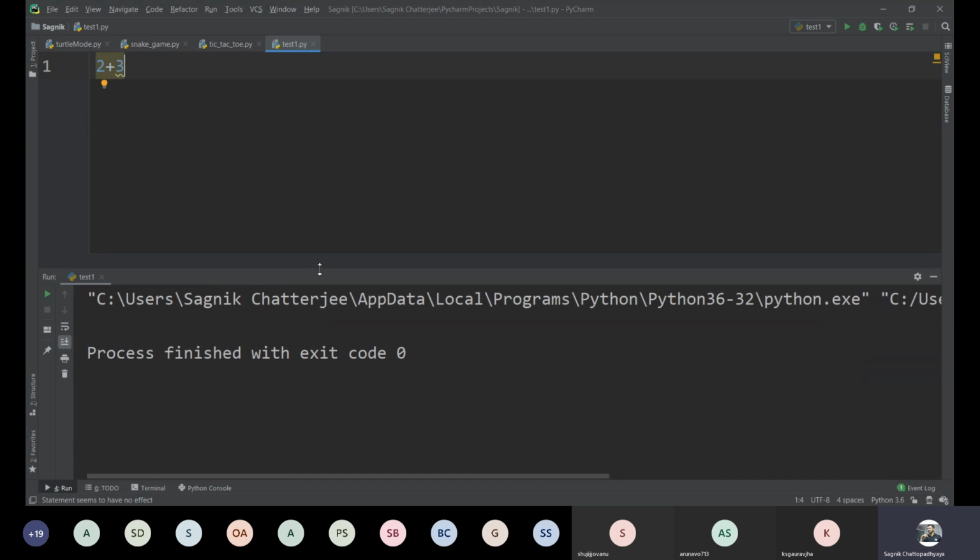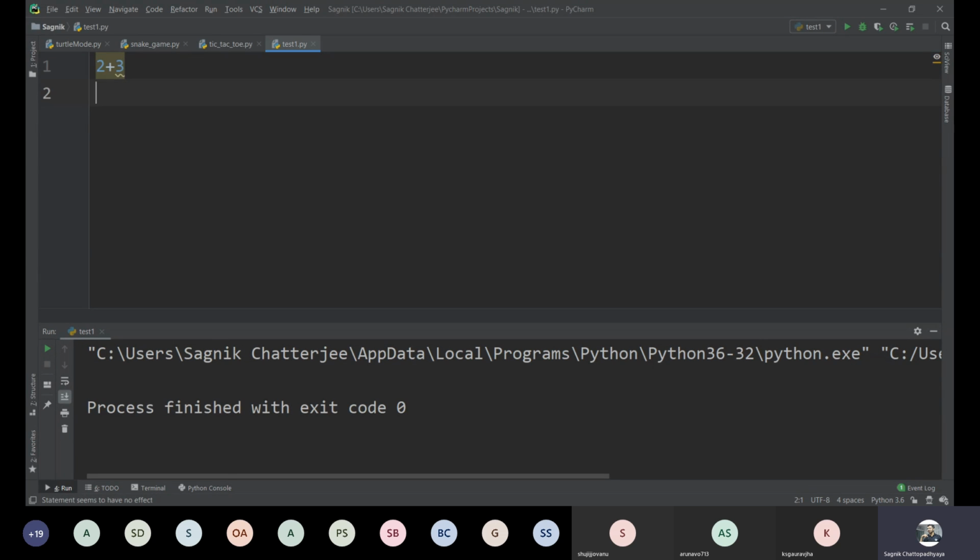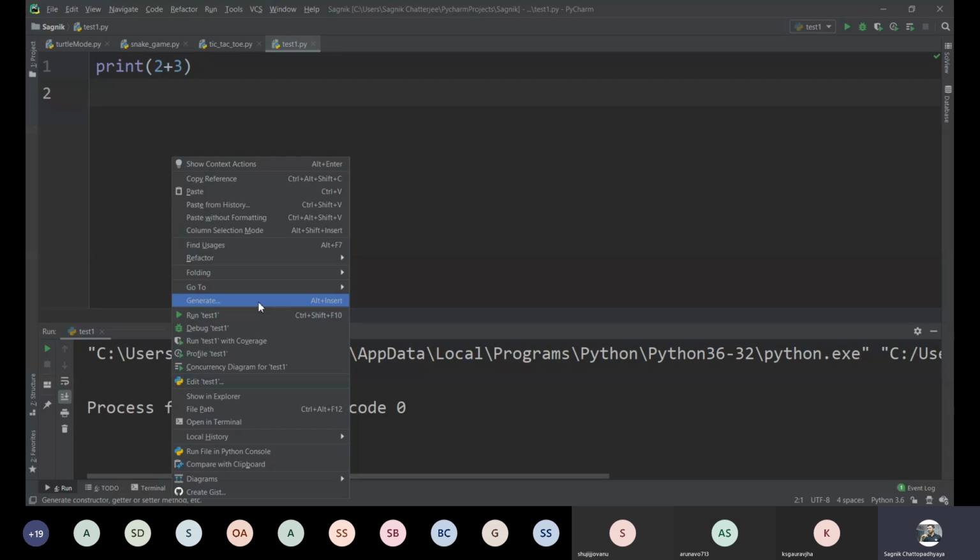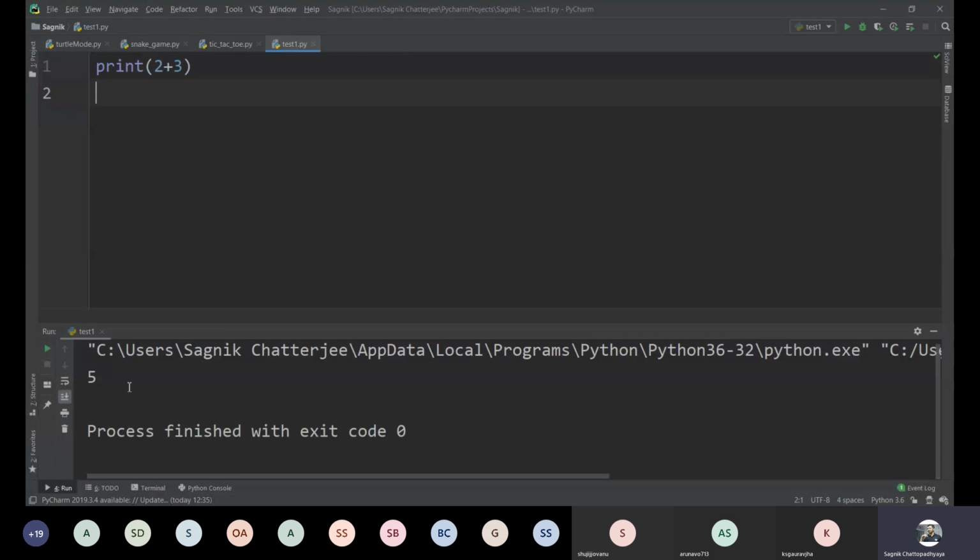So wait. For that, you run it and then you need to add something here. You need to add a print statement to print here in the IDE, but not in the Jupyter Notebook. You don't really need a print statement to print in the Jupyter Notebook.